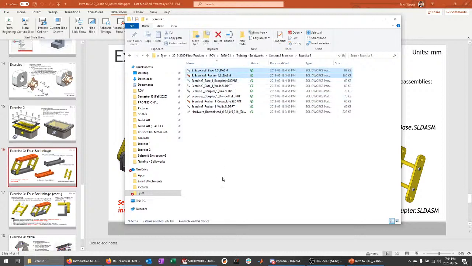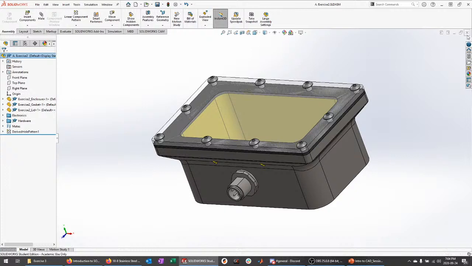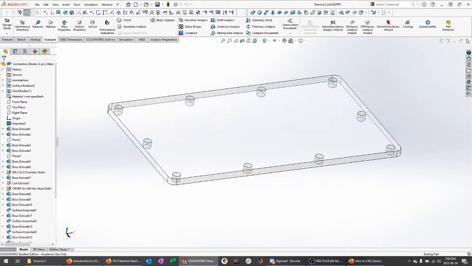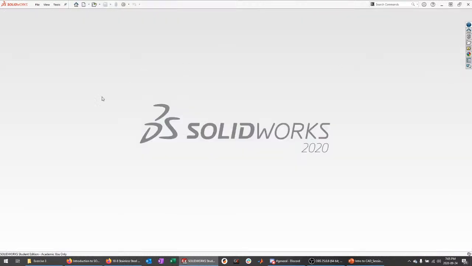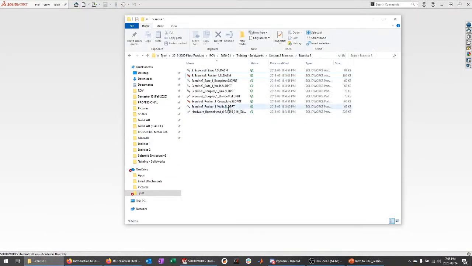So those are sub-assemblies. And I went ahead and named those with a B dot. So again, that'll bring assembly files to the top, and also indicate that those are sub-assemblies. That way, if we call our master assembly A dot, that'll be at the top and just keep things organized. So I'm going to go ahead and close out of all of these parts just to clear up our workspace.